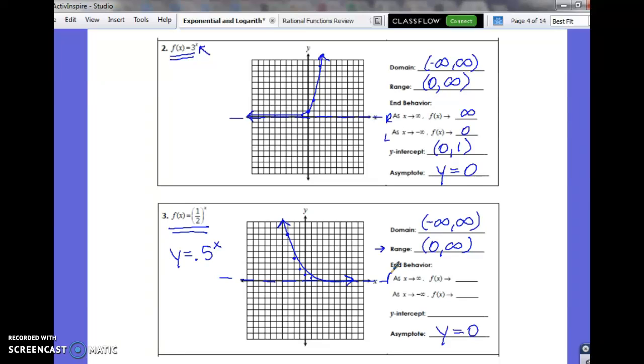Now, this is still the right side, this is still the left side, because x is going to the right forever, and then x is going to the left forever. But this is the one place where you do have a change. The right side of the graph, what is it doing? It's not going up forever now. What is it? Okay, it's leveling out at 0. Therefore, the left-hand side of the graph is doing what? Y-intercept is still that point, 0, 1. So essentially, all the information is the same. It's just the left-hand side goes up instead of the right-hand side going up.